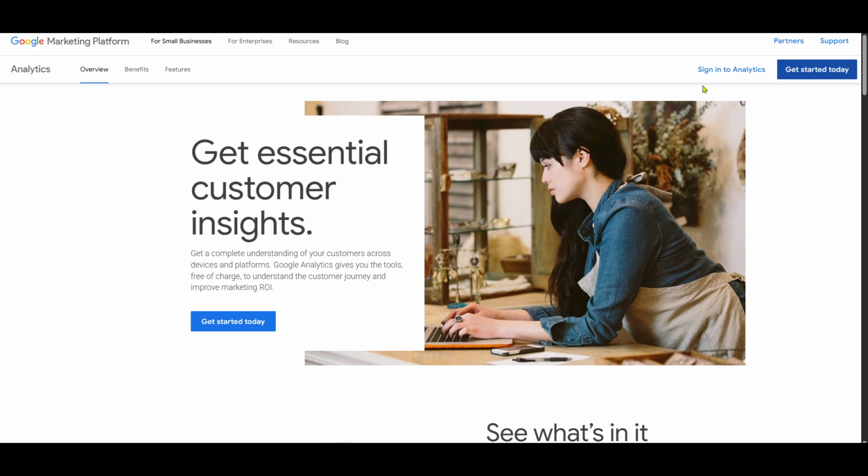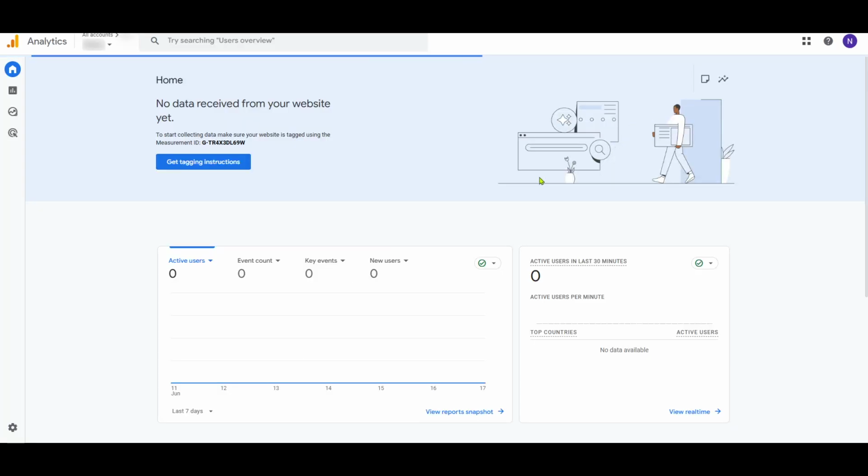Once you're signed in, look for the Google Analytics home section. This acts as your central hub for all things analytics related, offering quick access to reports and data streams that provide insights into how visitors engage with your website. Here you can view a snapshot of your data, which can be quite enlightening.